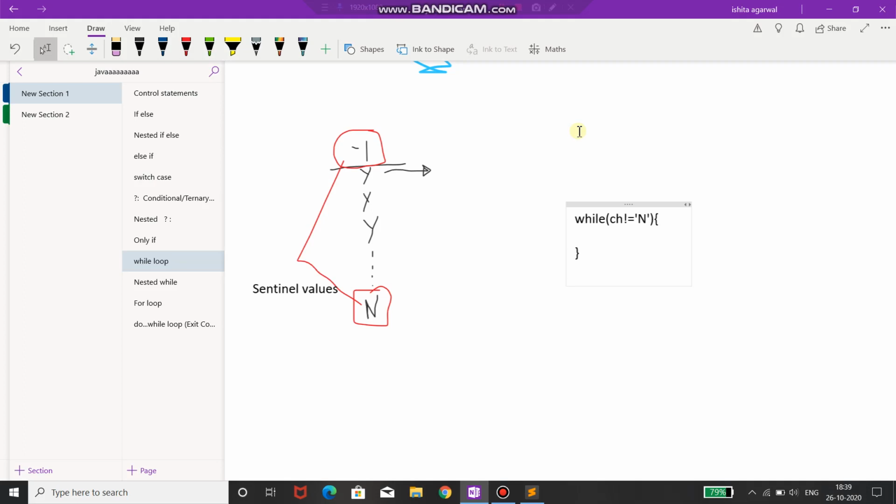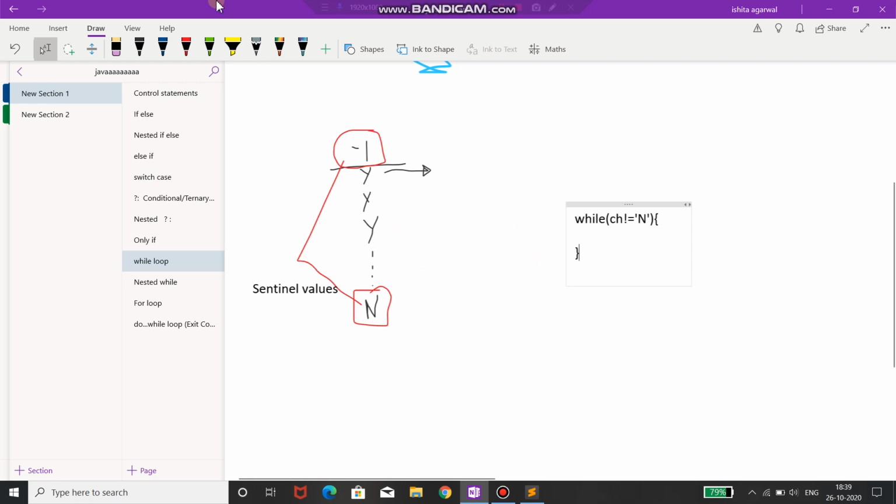So the spacebar acts here as the sentinel value to break the while loop. In this case, we don't know how many times the user will enter the correct input and at what point of time he or she will enter the space.